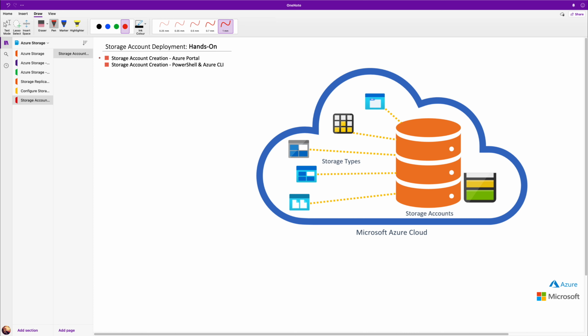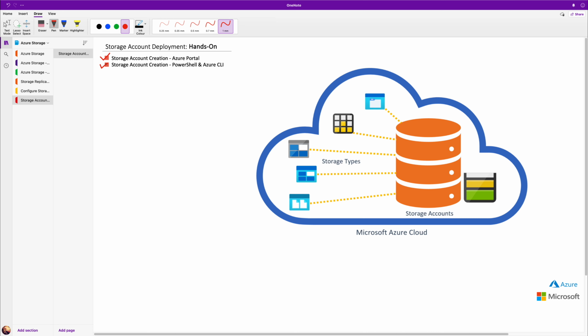Hello guys, my name is Harshangra, and in this video we will more focus on how we actually create a Microsoft storage account using Azure Portal. Although we know, we will talk more about the options available during the creation, and also the very easiest way to create our Microsoft Azure storage account using PowerShell and Azure CLI, because most of you as an administrator are looking for the ways we can create, or at least I can say the quickest way to create a Microsoft Azure storage account if we have to create many storage accounts at the same time. So I think this video is gonna be really helpful in that scenario.